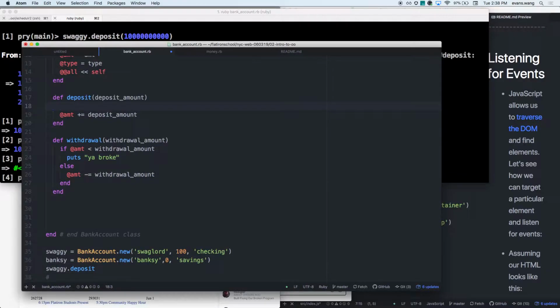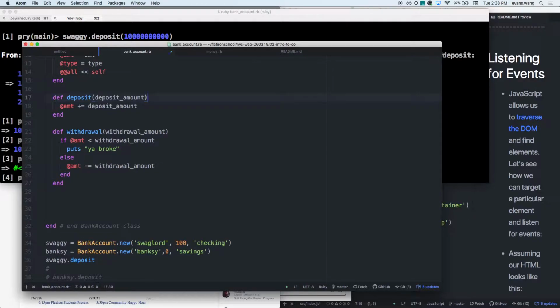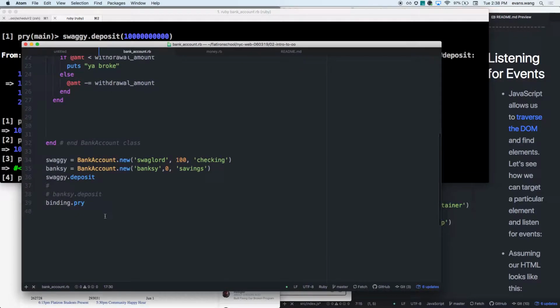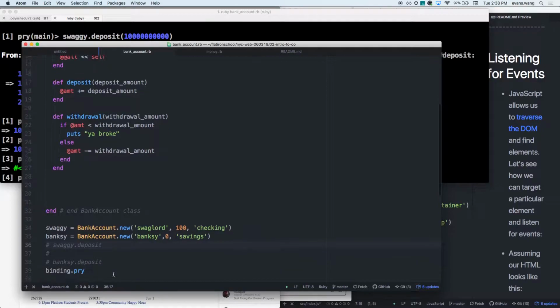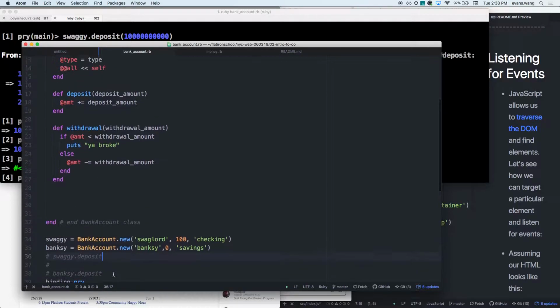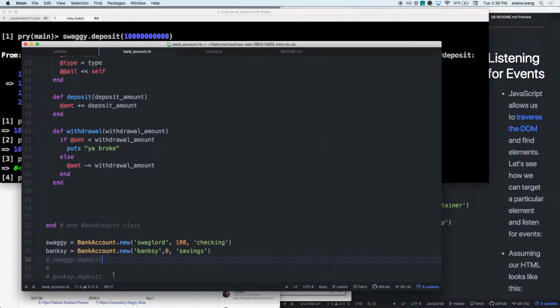Cool. Okay, so the binding that you put all the way at the bottom, what line is it? The binding that I put all the way at the bottom? Yeah. 39? So once it reaches 39, because you had swaggy.deposit, it's going to go to the deposit method. Yeah, it's going to run deposit first. I thought you had to combine the deposit. I did, and I just deleted it because I want to move on to your next point.